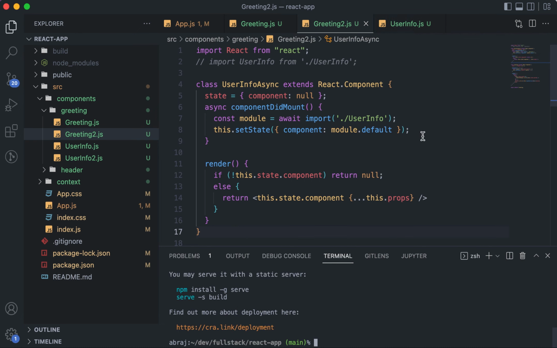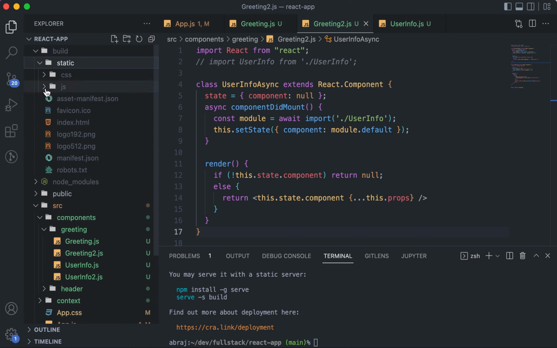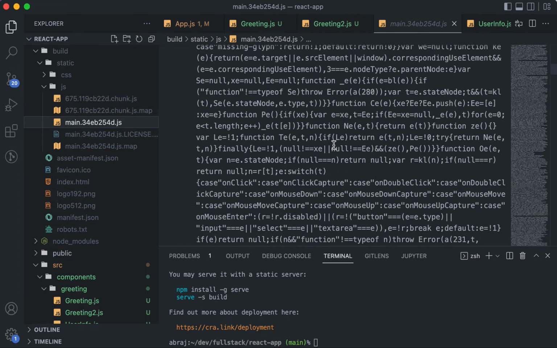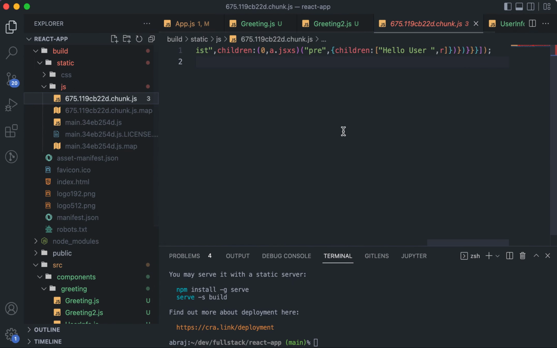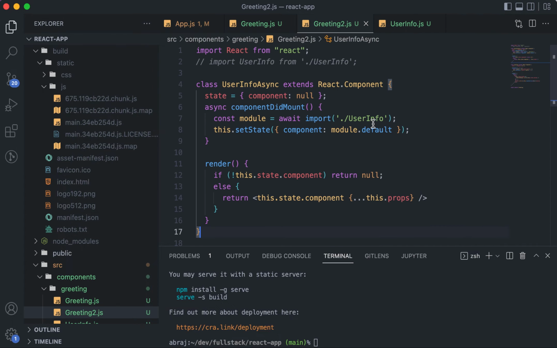Okay, because that is not part of the bundle. So you'll see that this is a production thing, so it will be a production build. But anyways, this thing is the main bundle which has everything, right? But this thing you can see is a smaller bundle where just this thing is there. What is there? Just user info is there.